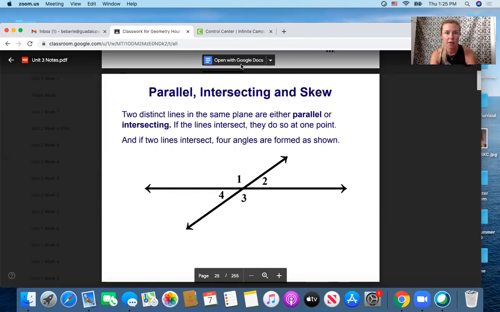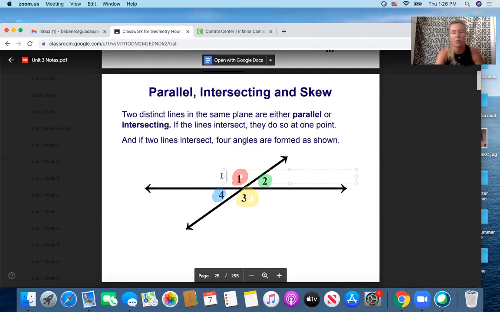And when they do, they are forming 4 angles. Well, what does that look like? We end up with this one, and this one, and this one, and this one. All of those angles are formed by those intersecting lines, so those are 4 angles. I believe we've already talked about how we can solve for these angles, so let's add a little bonus into this.